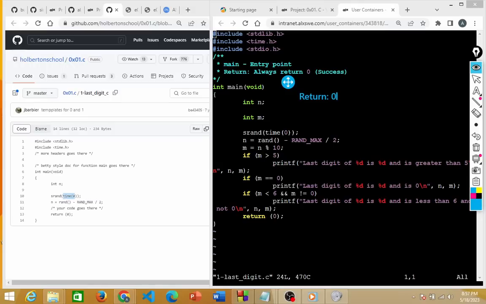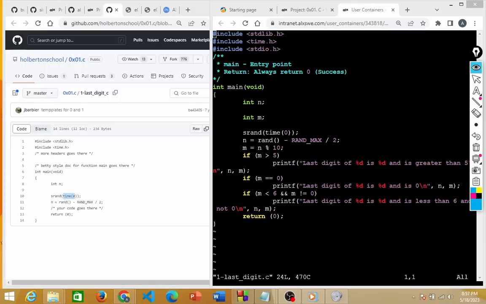Or you can say return 0 each time. It's going to work, right? So you mustn't use specifically what you see here, for Kimba's sake and for your sake too.